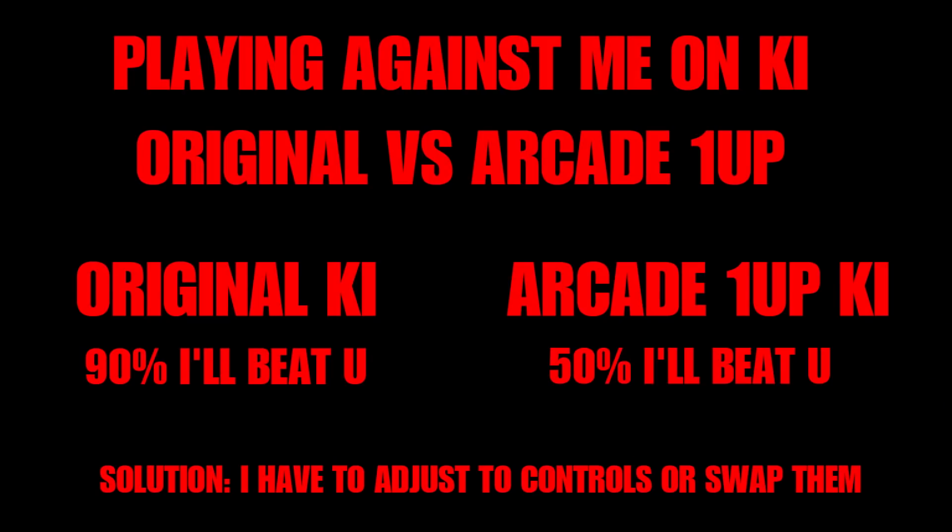Now, it's not a deal breaker for some people because you're not playing on an original arcade all the time like I am, right? You're just going to get this now and start playing, and you automatically adjust to it. But for me, it's a little tougher because I'm used to the original, and when I go to a control panel that's smaller, with the buttons and the joystick a little closer together, it's hit or miss. For example, if you came over to my house and played Killer Instinct on my arcade original machine, I'm 90% chance gonna whoop you. Okay? Easy, hands down, I'm gonna whoop you.